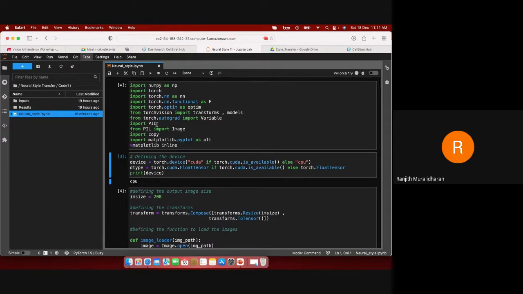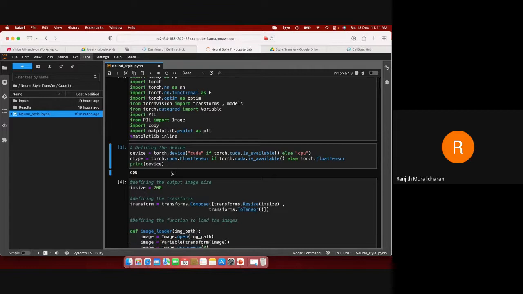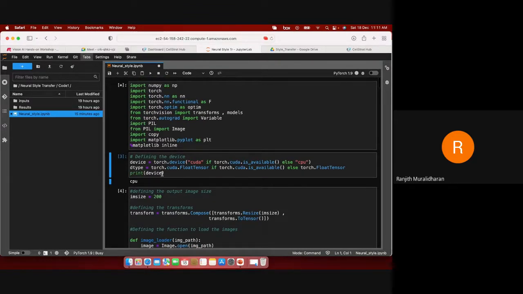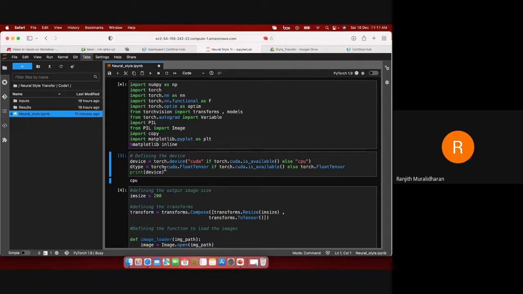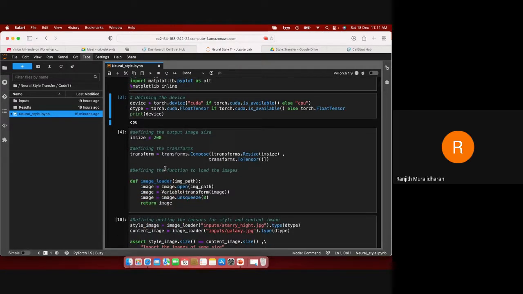Then the second line: I'm trying to figure out what device I have, whether it is a CPU or a GPU. Some people may not have a GPU, so this helps me run the model. If it is a GPU, it will be faster.